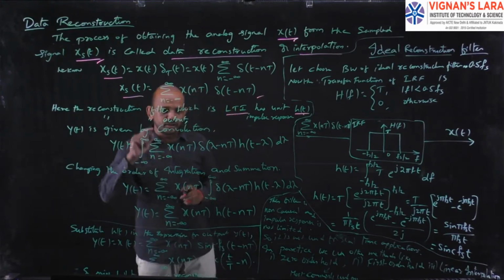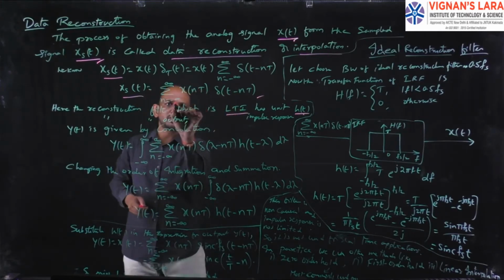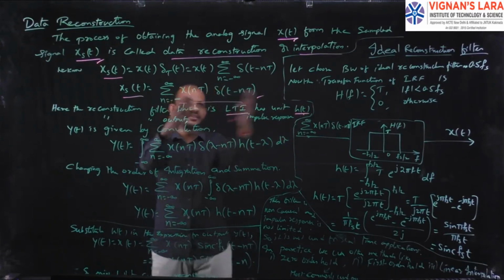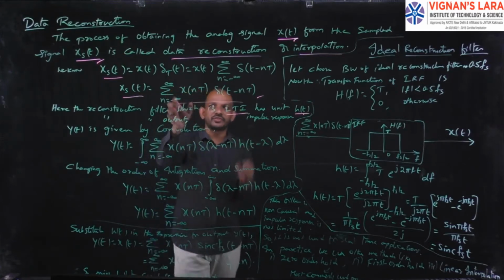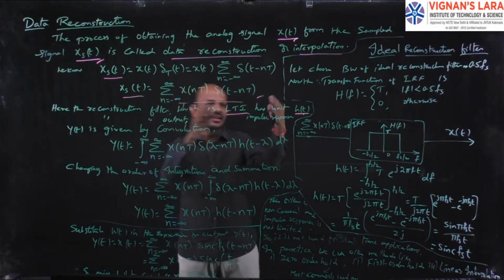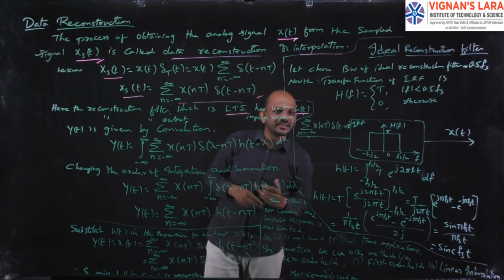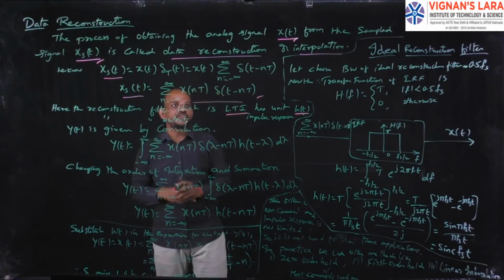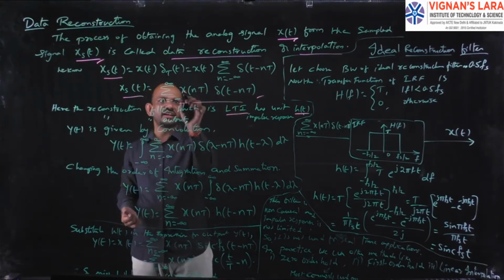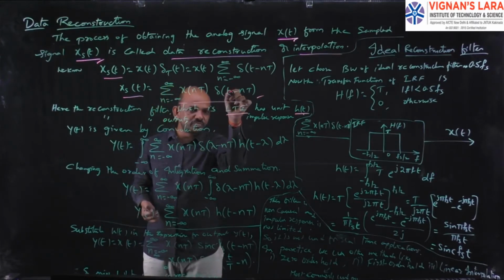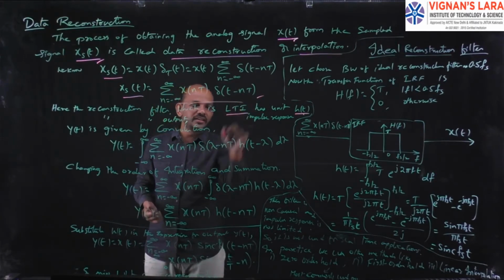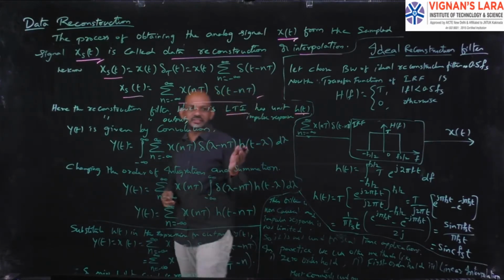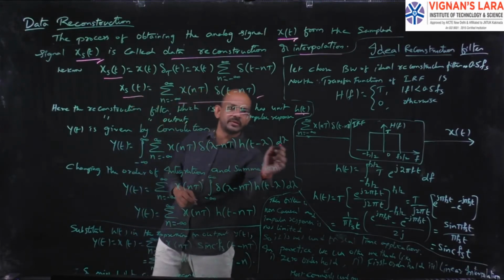So I am applying the convolution formula to these two signals: xs of t, whose equation is this one, and the impulse response h of t. The convolution formula is the integral from minus infinity to infinity. In the first signal, in place of t I write tau, so summation over n equal to minus infinity to infinity of x of nT delta of tau minus nT, and h of t is written as h of t minus tau. That is the convolution formula, you all know that. So h of t minus tau d tau.